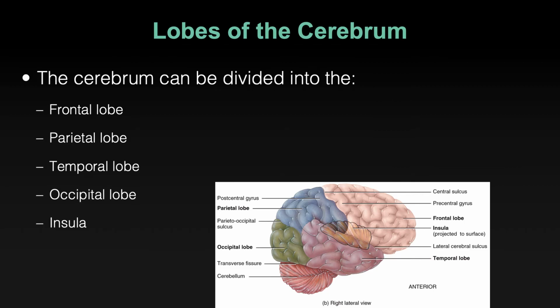There's 5 main areas of the brain: the frontal lobe at the front, the parietal lobe, which is in the middle towards the side, the temporal lobe, which are at your temples, the sides of your head. If you're looking at this medial view of the brain, this is the right hemisphere, you'll notice it looks kind of like a mitten. The thumb down here is the temporal lobe, and the rest of the hand is everything else.